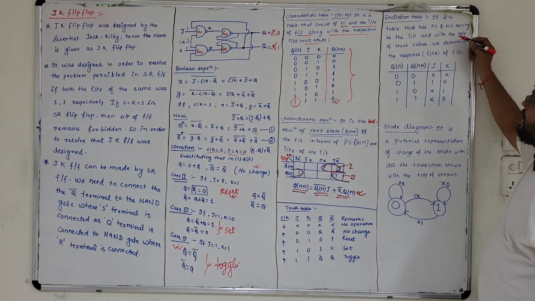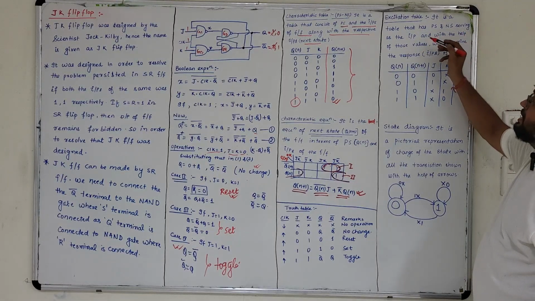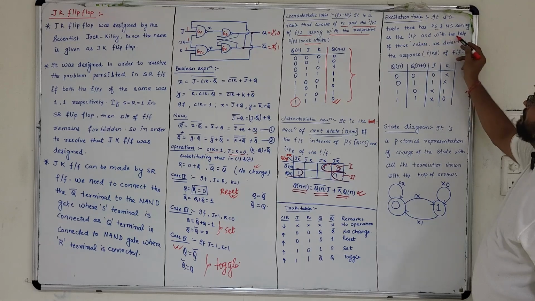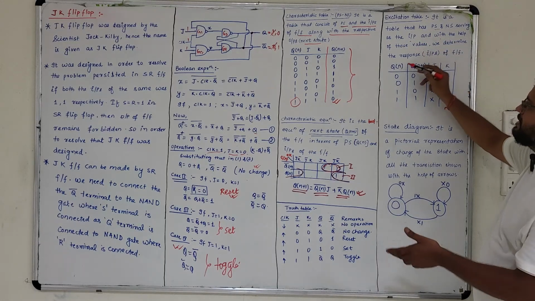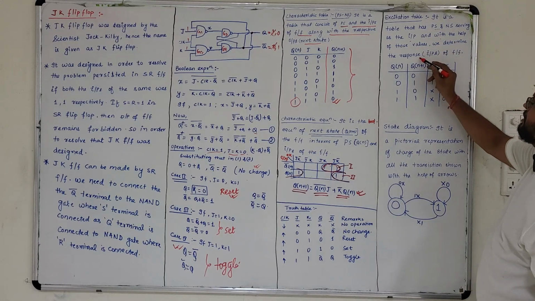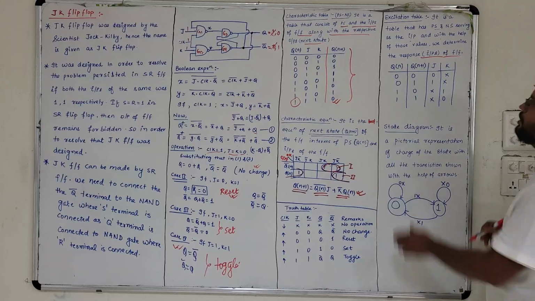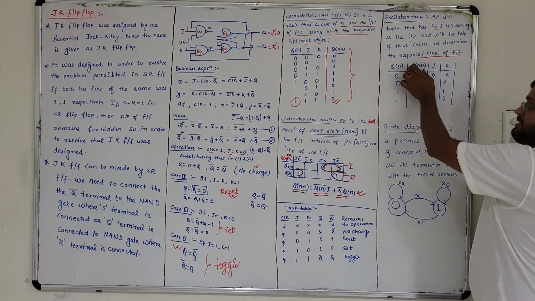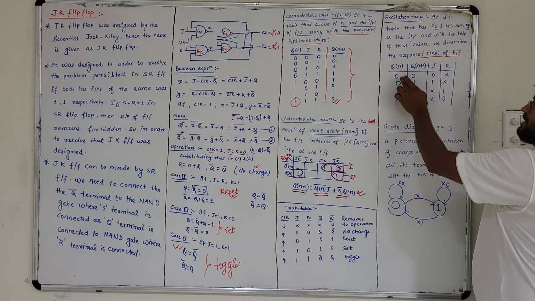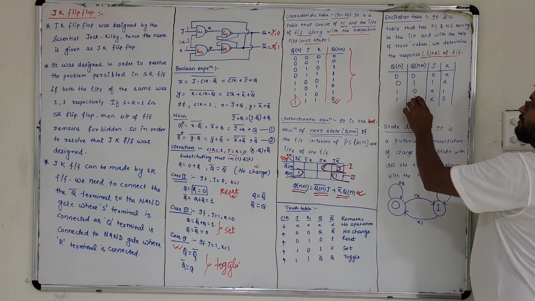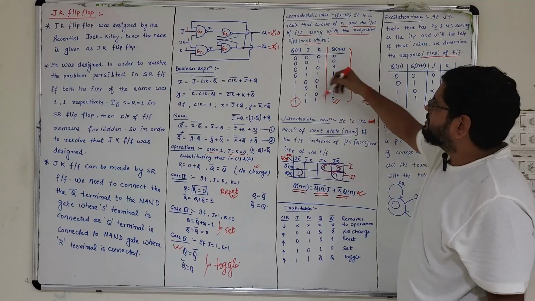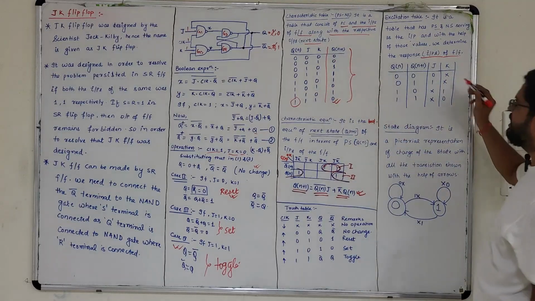Now the excitation table, I have already said, is a table that consists of present state and next state serving as the input, and with the help of the values present in the present state and next state, we are determining the response, that is, the input to the flip-flop. So we have kept Qn as the present state, Qn plus 1 as the next state, and we have gone for the combinations 00, 01, 10, 11. Now by visualizing this characteristic table, we'll be able to write it.